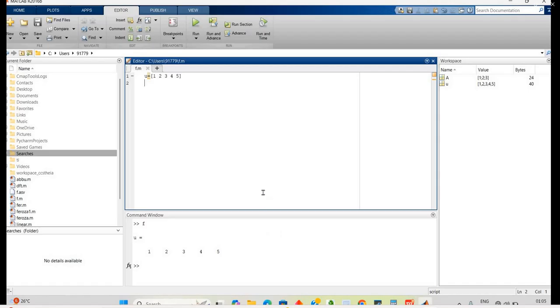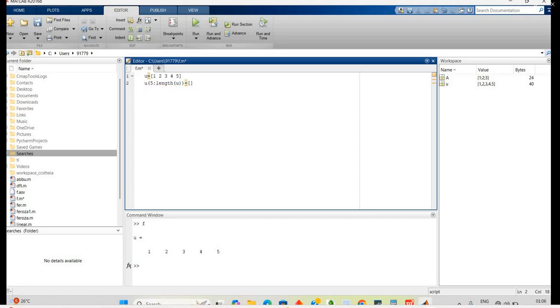Now if I want to delete a particular column element in this, what I can do is U, opening round bracket. I want to delete the element in the fifth column, so 5 colon LENGTH, that is the length of U. Then close this round bracket, equate it to the empty bracket.